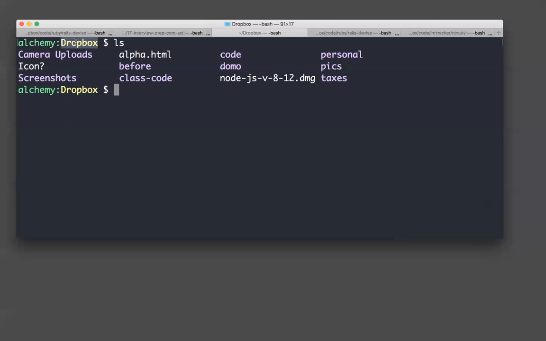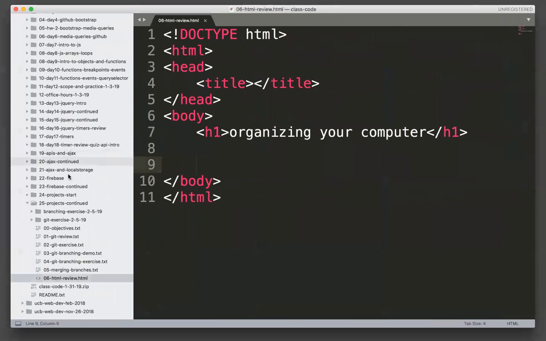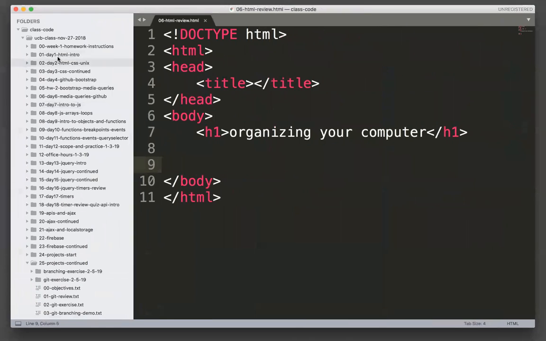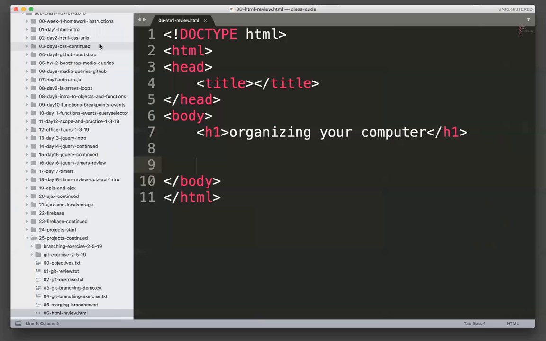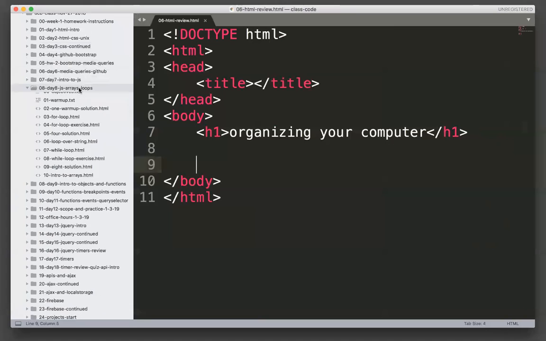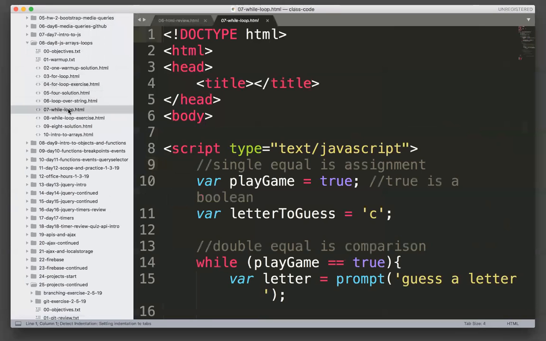So I recommend you put everything in this folder. I put everything inside a code folder. And so I go into the class code folder right now, CD class code. I have folders. It's easy for me to tell which one I need to go into. If you take a look at our class folder, it's really easy for me to jump into a certain section. Where do arrays and loops go? Well, I can go into the folder named arrays and loops, right? If I go in here, where did I do a while loop? Okay. Go to the while loop file, right?